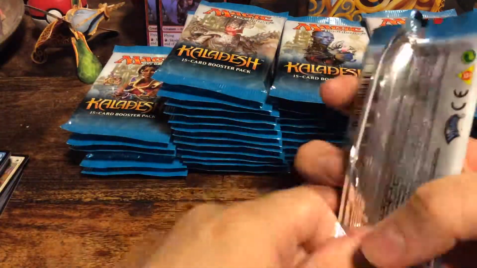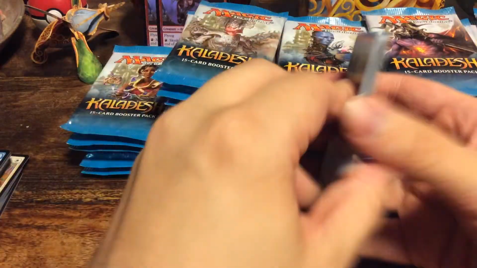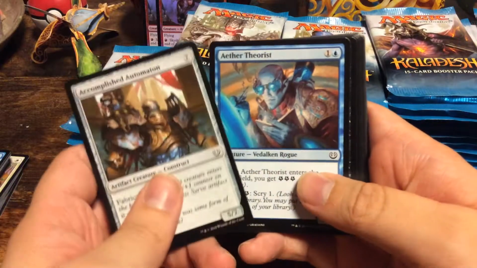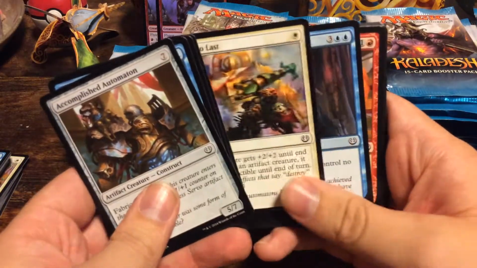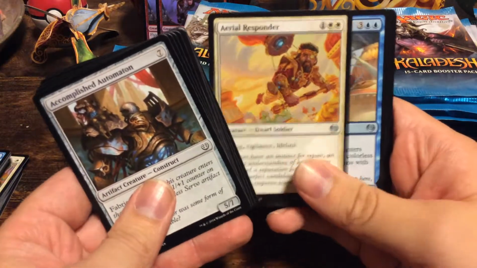Yeah, so I'm getting back into the story now. I'm reading the articles, and I'm still at the first one, where Chandra and Liliana just, yeah, have a girl moment and talk about stuff and feelings, I guess.